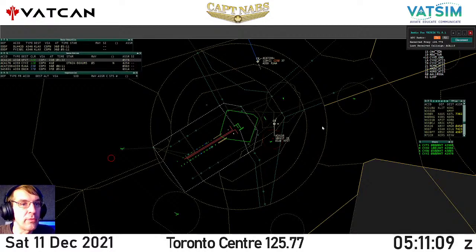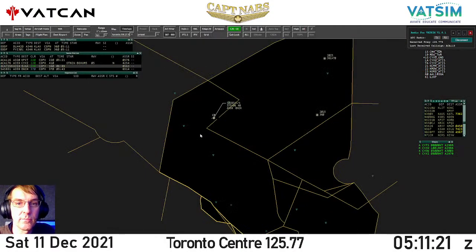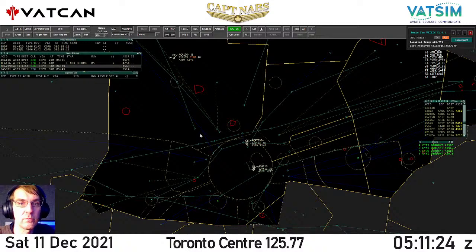Air Canada 116, climb flight level 220. I'll go up to flight level 220, Air Canada 116. Air Canada 7299 heavy, climb flight level 340. Climb to flight level 340, Air Canada 7299.